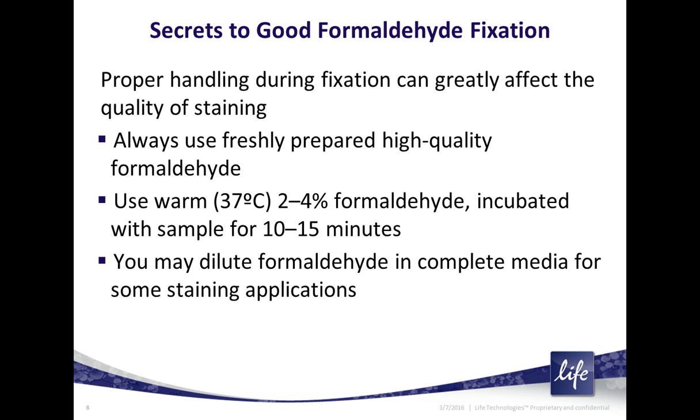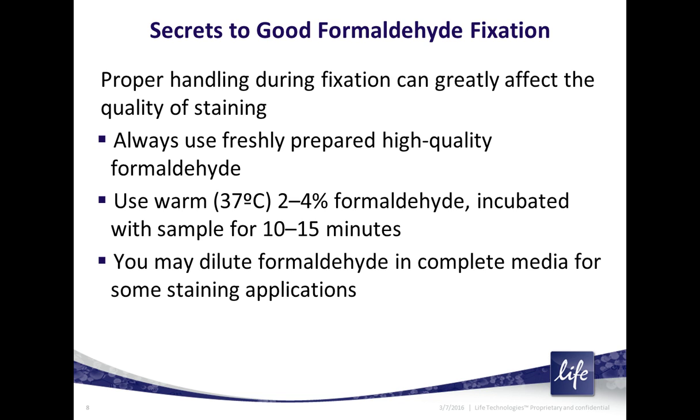Well, I didn't address it there, but methanol and acetone fix in a different way. They precipitate proteins. But they also delipidize your sample, which means you can lose some proteins. And because you're not doing a cross-linking, sometimes cellular morphology is negatively affected. You can get shrinking of tissues, for instance, or cells for that matter. Some primary antibodies require one fixation or the other, or rather they have been validated for one fixation technique or the other. So you'll want to check that when you purchase your antibody and see what technique they had used.